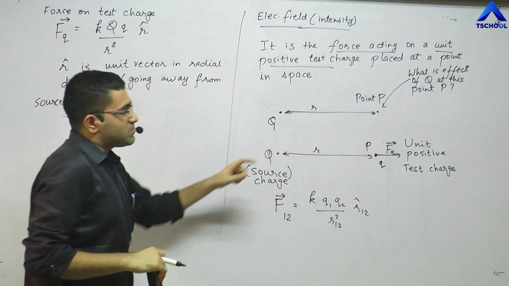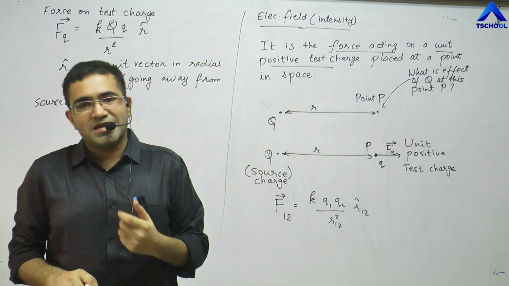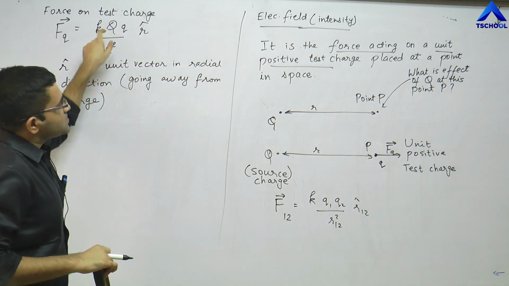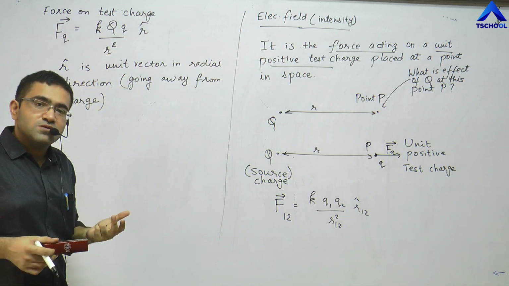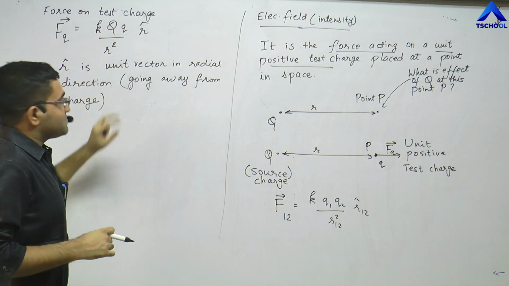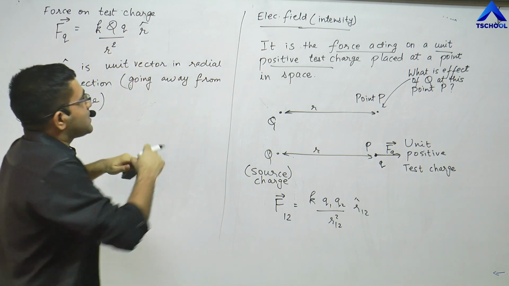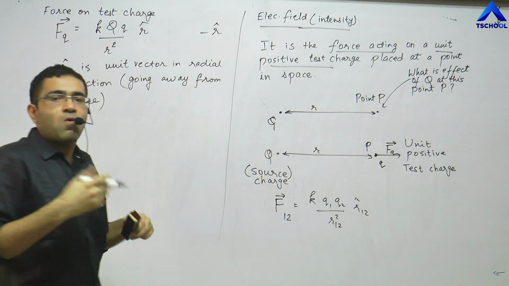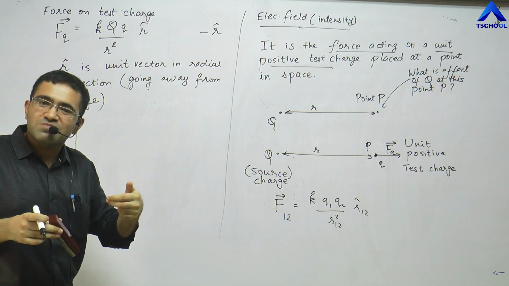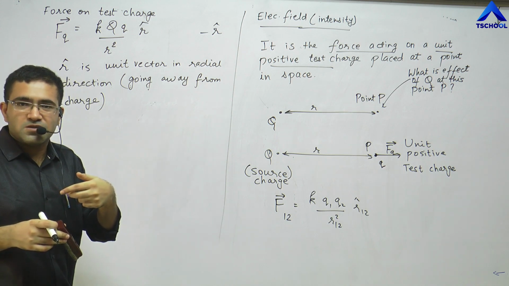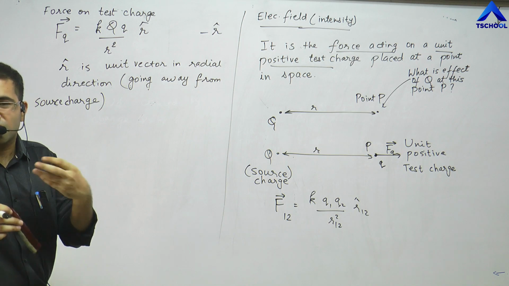Because we have assumed that this is positive right now, it's going to be in that direction. What if it was negative? Think about it. Suppose the charge capital Q was negative. Automatically, this expression takes care of that. You don't need to change it, because if capital Q is negative, you are getting a minus sign, and negative r hat would automatically mean, well, r hat is going away from the source charge, so minus r hat would mean towards the source charge. You may have understood it, you may have not. We'll come back to that after a while again.